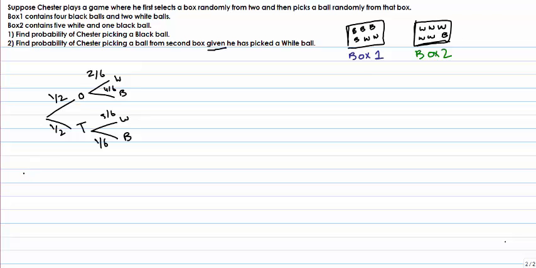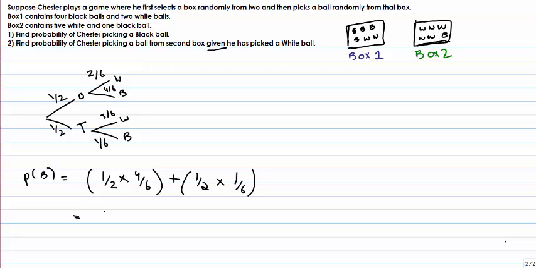Okay, so now we have the probability tree, and we would simply traverse through the branches to find the required probability, that being the probability of a ball being black irrespective of the box we choose. So to find the probability of a ball being black, we would first select a box, that would be O, that's our first box. So the probability of selecting the first box is 1 by 2 multiplied by selecting a black ball from it, that is 4 by 6, plus selecting the second box, the probability is 1 by 2, and to select a black ball from the second box is 1 by 6 probability.